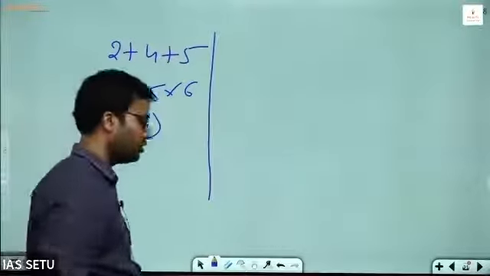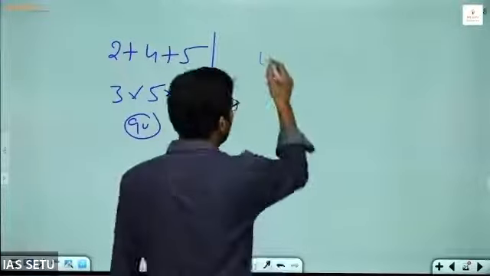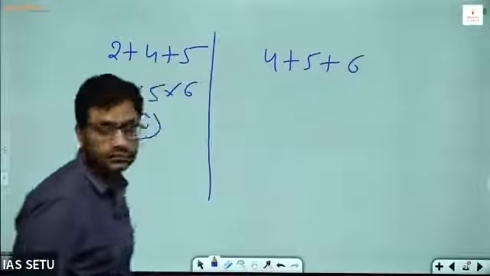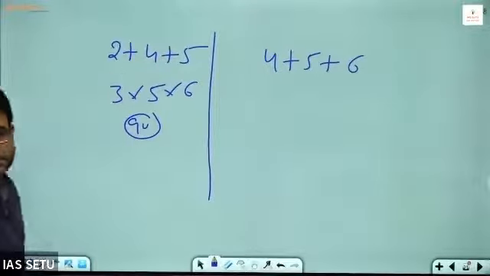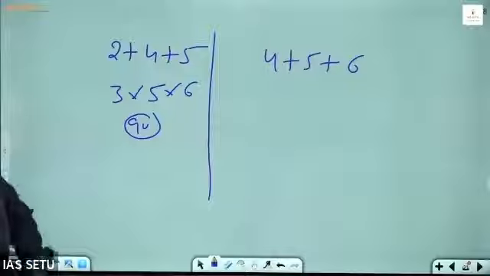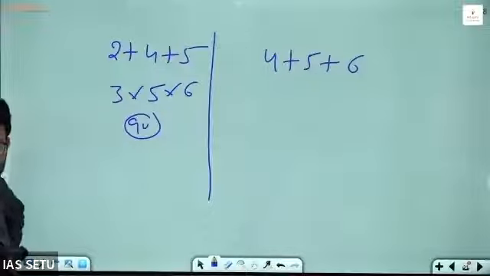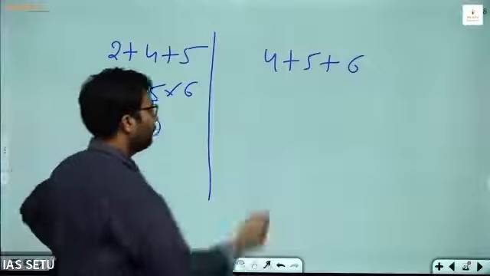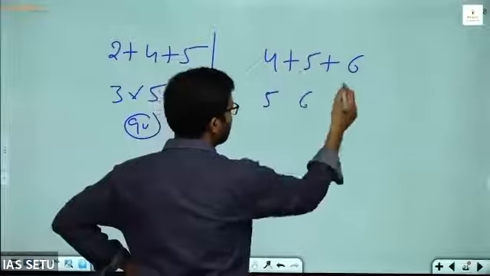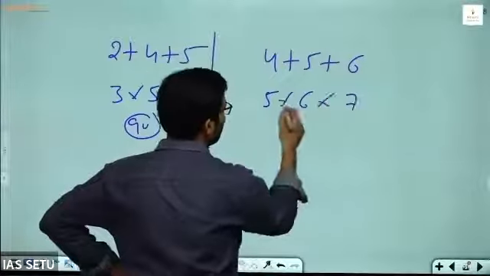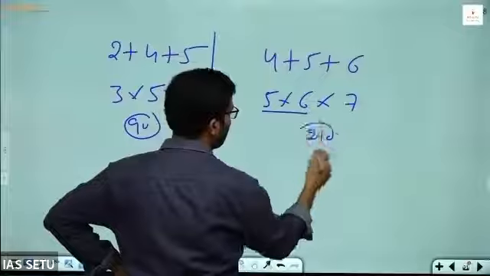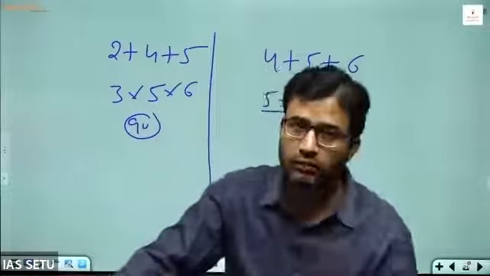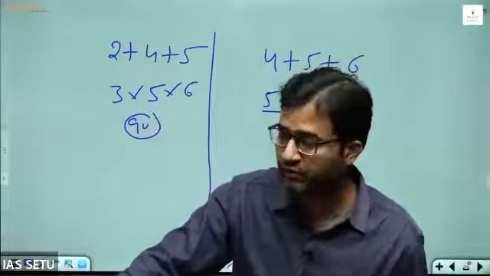चलो एक और क्वेश्चन कर लो फटाफट. 4 cut plus 5 cut plus 6 cut. Tell me how many pieces? 4 cut gives you 5 pieces, 5 cut 6, 6 cut 7. So here 30 into 7, 210. Very good. Is this clear to all of you? If number of cut given, can you find the number of pieces?